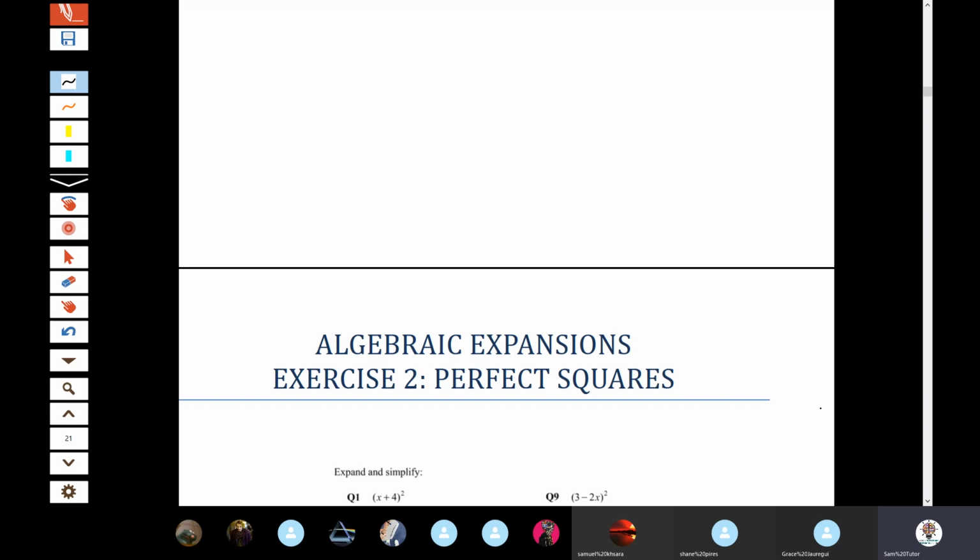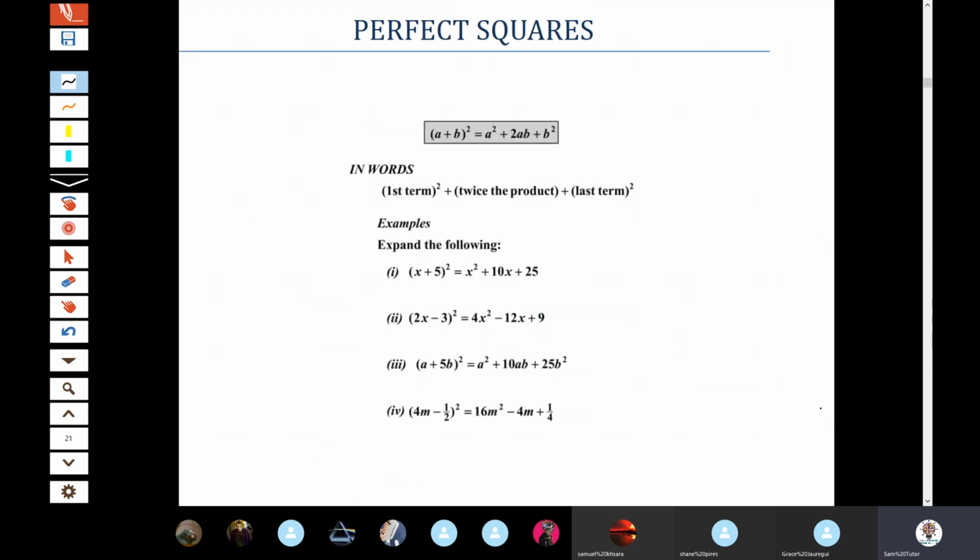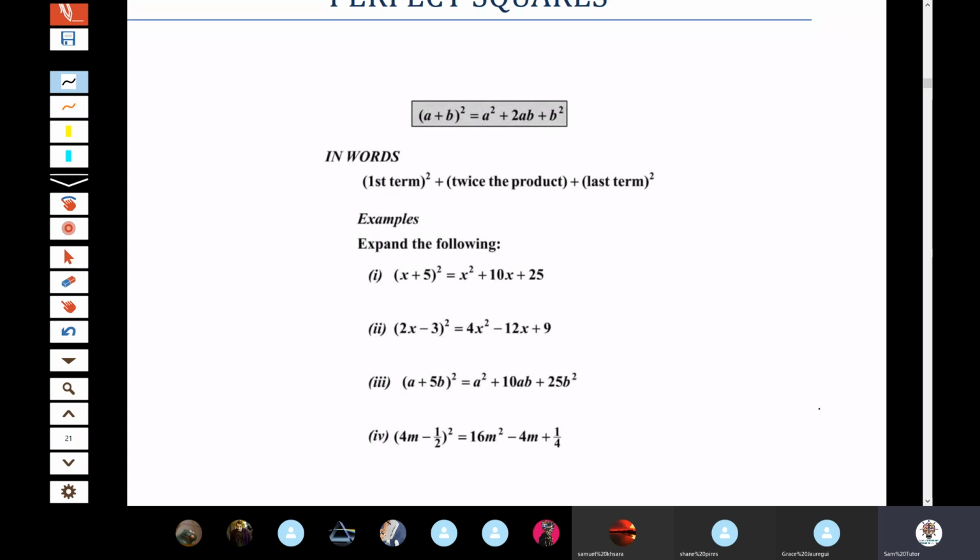Let's look at perfect squares. Now, there's two ways of doing this. Samuel, since you've already started this topic at school, have you done it through the formula or are you doing it through writing it twice? Formula. Yeah, good. I was going to say, if you're writing it twice, it's good for the year you're in. Unfortunately, as you get older, you can't use this expansion. You have to know the formula. So we're going to make it a little bit hard as well. We're going to learn it through the formula.